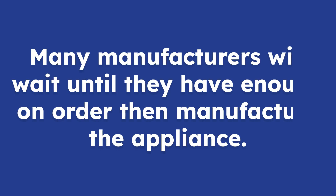The architect who built my house five years ago has a client who has been waiting for a special wall oven for about 20 months. Many manufacturers will wait until they have enough units on order, then manufacture the appliance — and for a unique appliance, that could be a big potential problem for your house or project. Many speed oven combinations have been on order for almost two years.